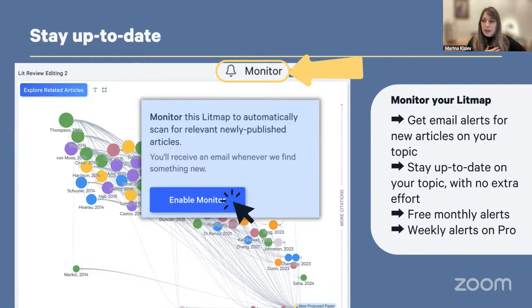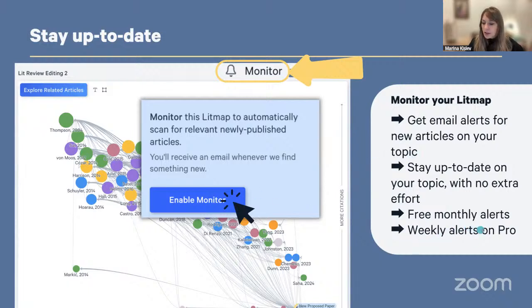And so the Litmaps database itself is updated weekly with some hundreds of thousands of new papers. So there's a huge amount of literature released every single week, every single month. And from among this new literature, we see, is your research connected to any of it? And if so, you just get an email letting you know.